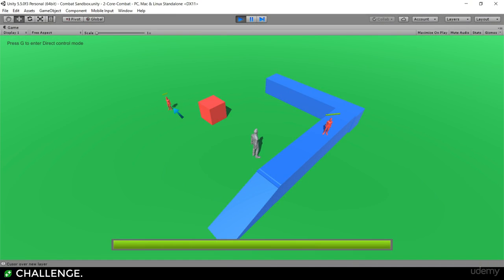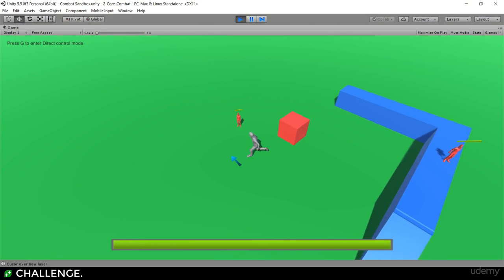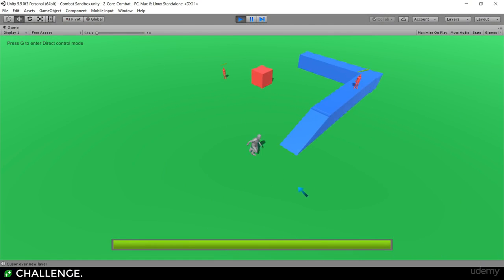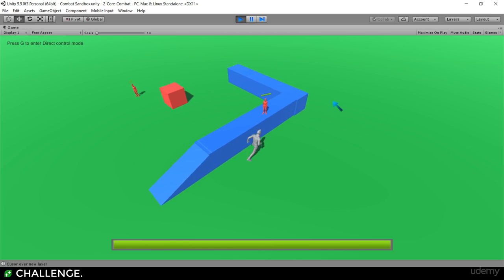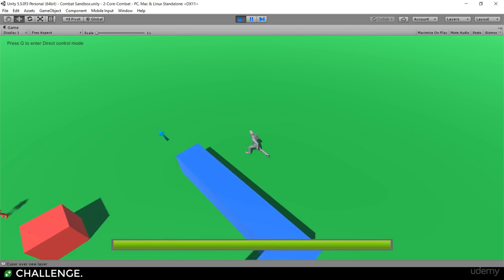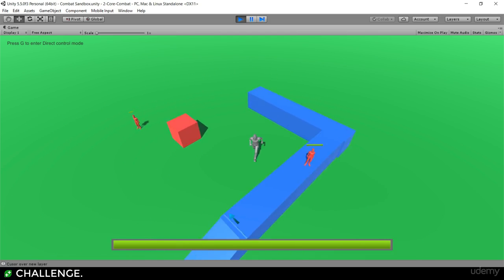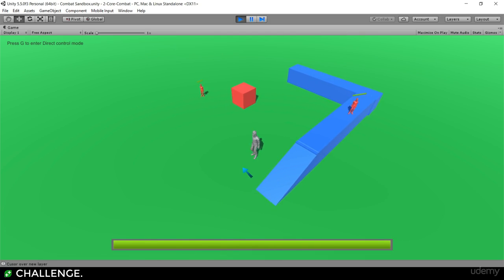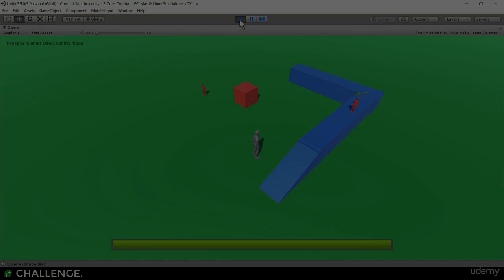Welcome to this video. By the end of it, our enemies will have health bars above their head like this, which automatically rotate to face towards the camera as we move around them. If you look at this guy on the top here, his health bar is facing the camera, and they have the ability to effectively take damage, but we're not implementing damage yet. We're just showing enemy health. So I will see you in there.